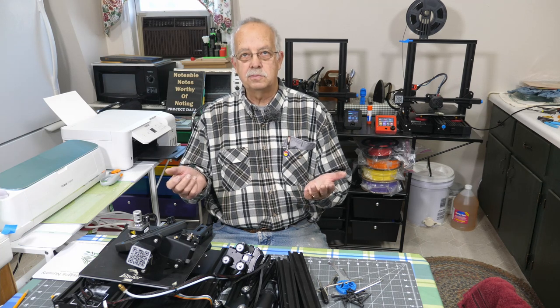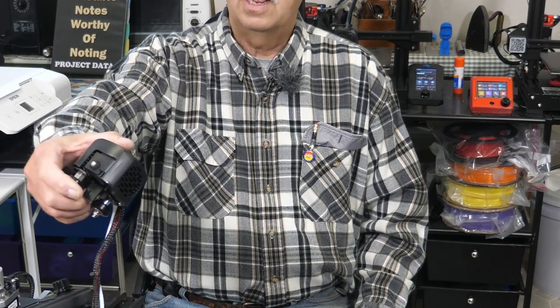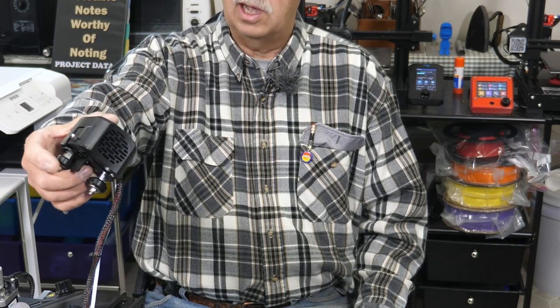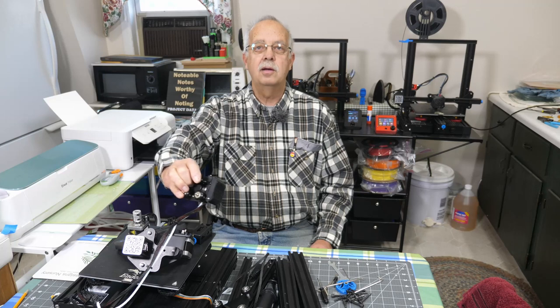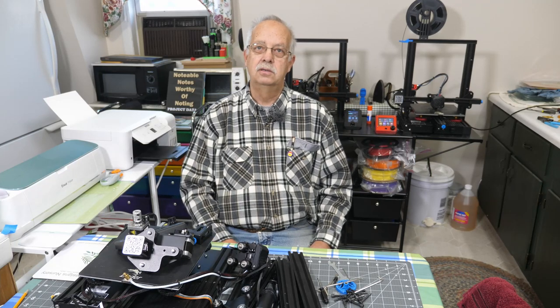I can see that this has been used before because the extruder has filament in it and it's all messed up there. And in fact, the Bowden tube still has a piece of filament in it. So somebody used this at one time. I don't know what's wrong with it. I'm gonna put it together. And we're going to find out.